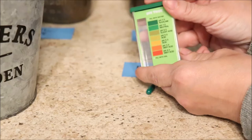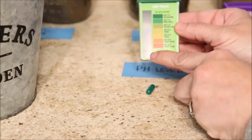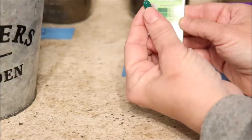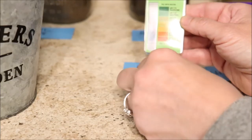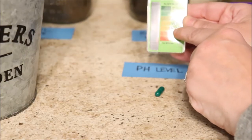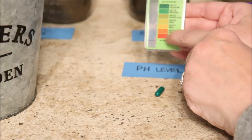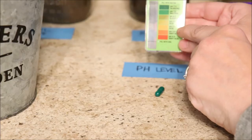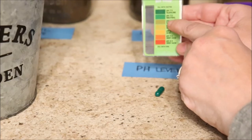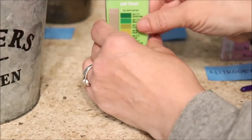Now I'm going to start with the large garden soil first, and we're going to do the pH test first. The pH test is done a little differently — we just put soil in the container to that little line, then add water to the next fill line, put in the tablet, and it will tell us on the scale where our pH is for the large garden soil. There is a sweet spot right in here, and that is where our vegetables like to be, so hopefully our pH is at that level.